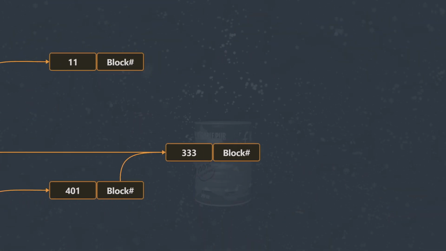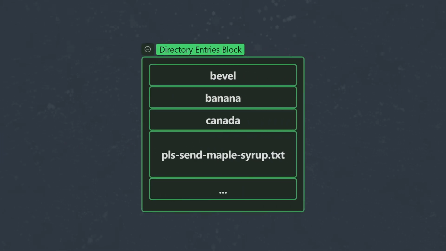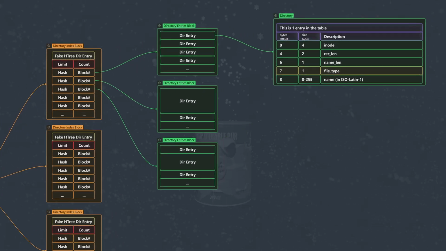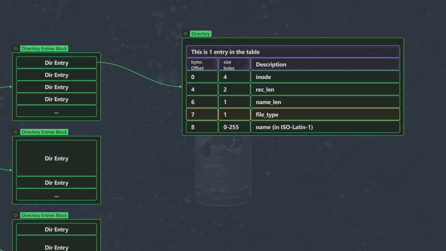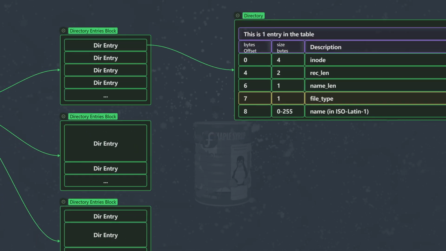Following that node, we have a directory entry block. And here we just have to do the good old read the whole block to find our banana file. So I hope this makes things a little bit clearer on how you're supposed to read and find things a little bit faster, because here we have things that make things fast.